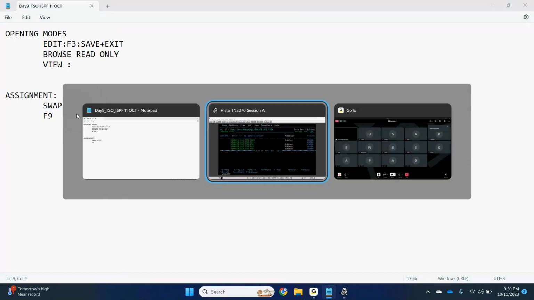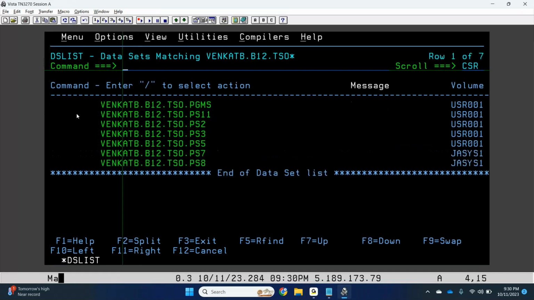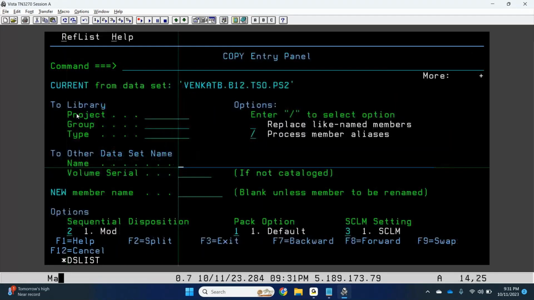Okay, right. The next one: how we can copy the data from one file to another file. There are different ways we have seen, like create, replace, and all. So I can use CO. CO is the command we use to copy the data from PS to PS, or a member of the PDS to PS, or all members of a PDS to another PDS. So I give CO against the sequential PS file, hit enter, and we get the same error we got earlier. Where do you want to copy?